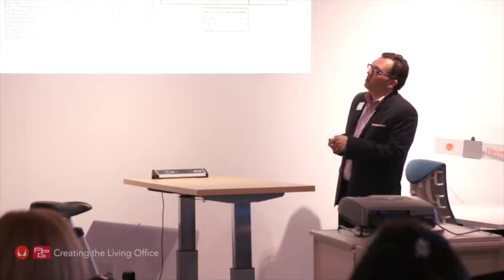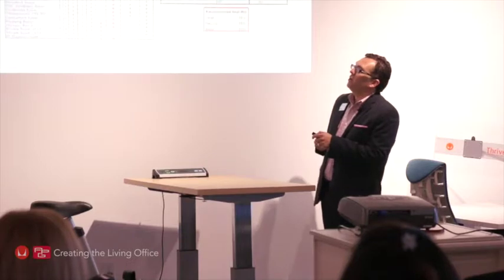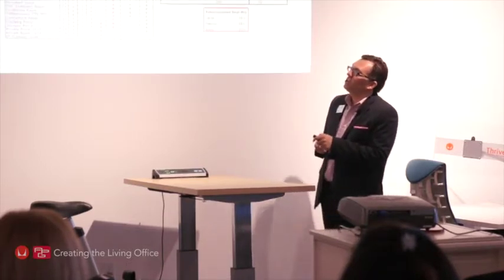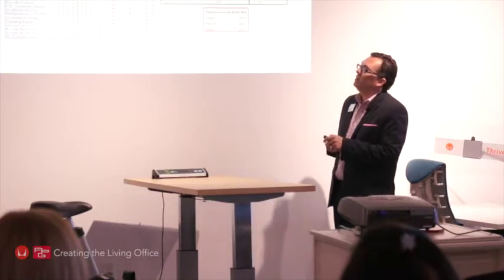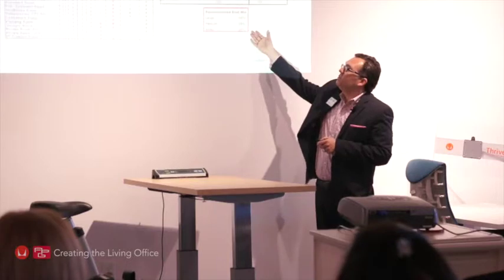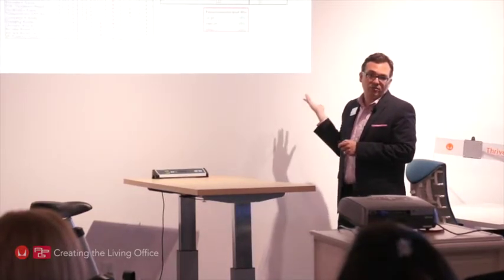This snapshot is around conference rooms. We also did private offices for them. So the green dots indicate more usage of these particular rooms. Red bar indicates less usage of those particular rooms. So from that, in terms of programming, you can build a recommended mix for the client of utilization.